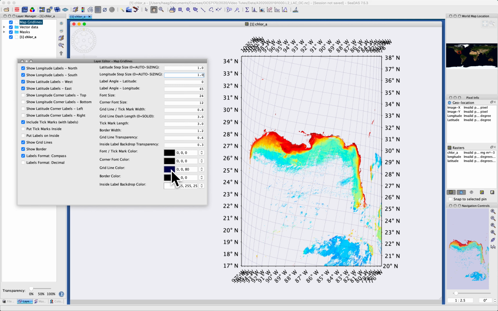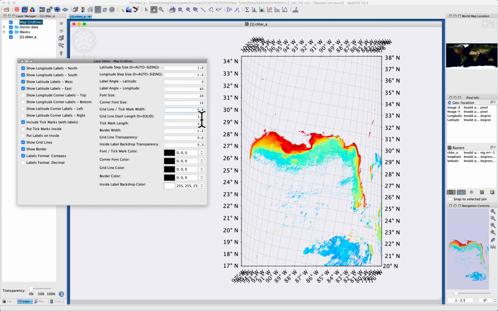So if I make my grid some other color, clicking here for a palette of preset colors, I can make the grid some other color that may be hard to see, but you get the idea, that I can change the color. I can set the grid line thickness.